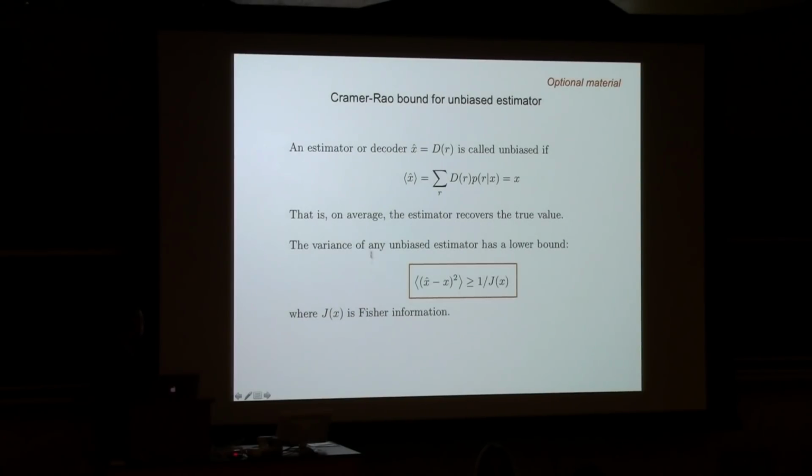So the theorem, the Cramer-Rao bound, says that for any unbiased estimator, and I didn't say what kind of estimator this is, as long as you recover the true value on average, the variance of your estimation should be greater than or equal to the inverse of the Fisher information. Even when X is the same, if you repeat the trial, your estimation depends on the response, so it varies from trial to trial. This is basically the squared error of your estimator compared with the true value, and it cannot be smaller than this.